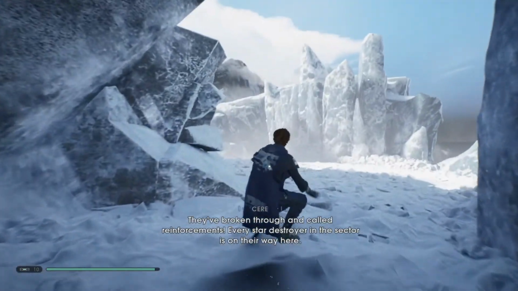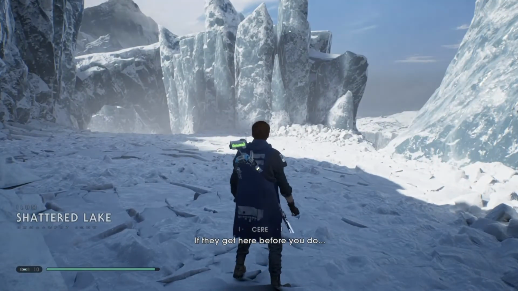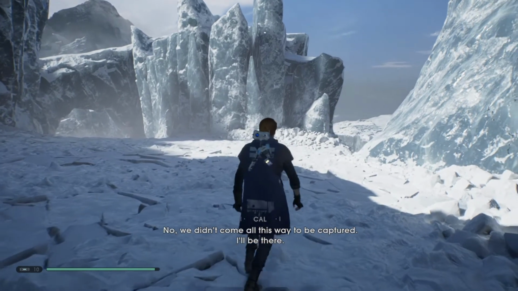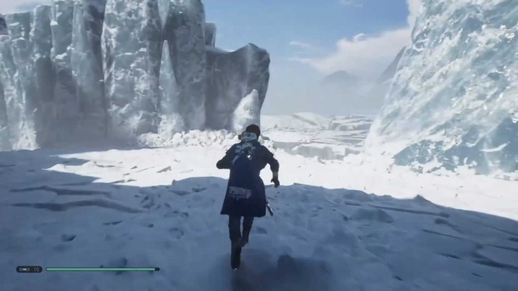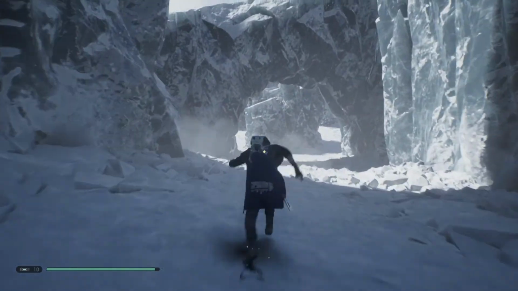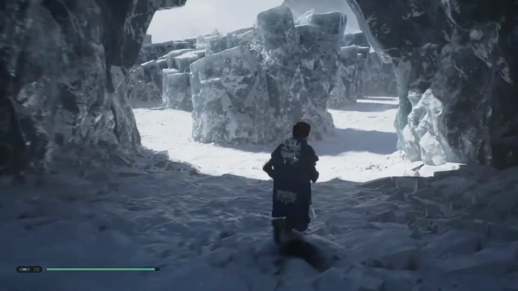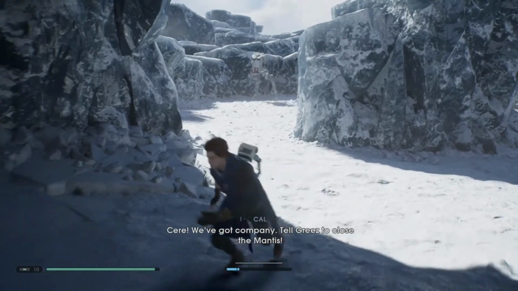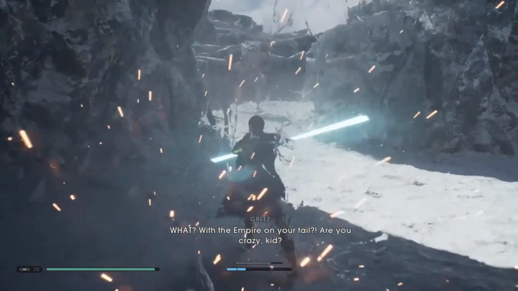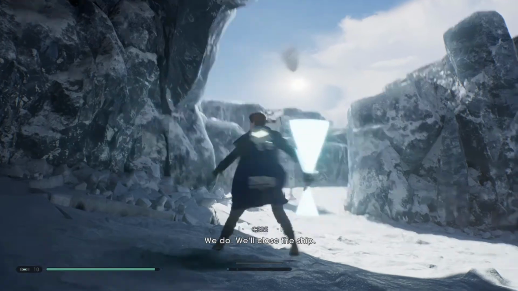They've broken through and called reinforcements. Every Star Destroyer in the sector is on their way here. If they get here before you do. No, we didn't come all this way to get captured. I'll be there. Seer, we've got company. No grease to close the Mantis. What? With the Empire on your tail? Are you crazy, kid? Trust me. We do. We'll close the ship.